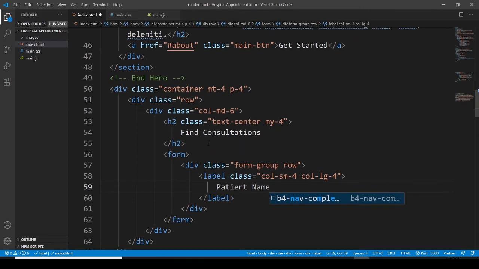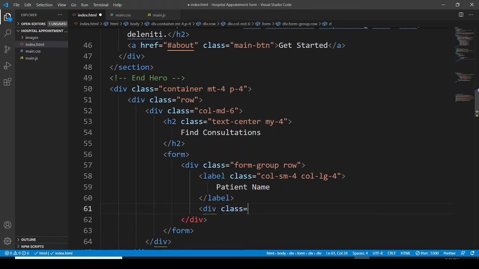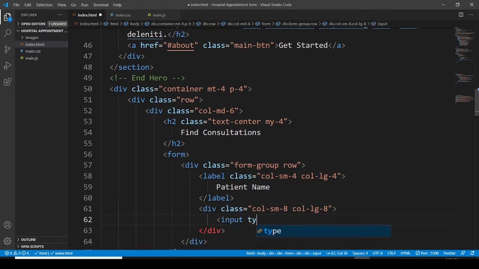And then after we would like to go with another division. No, sorry, we have to go with another division. First of all, assigning it a class, column small 8 and column LG8, and then within this we have to go with the input element, and the type of this input element is going to be text.